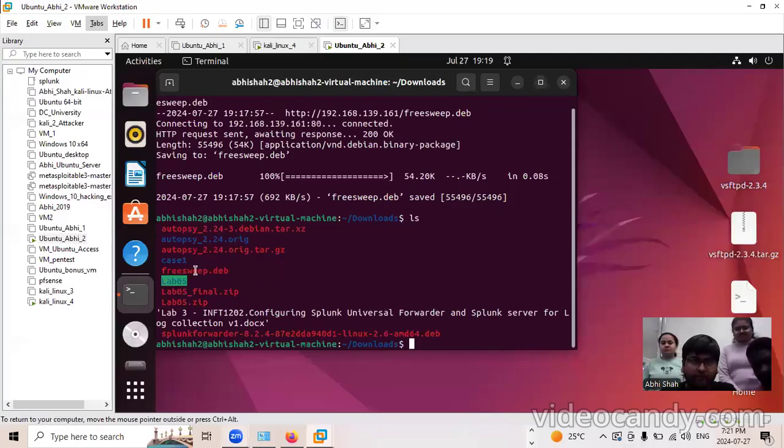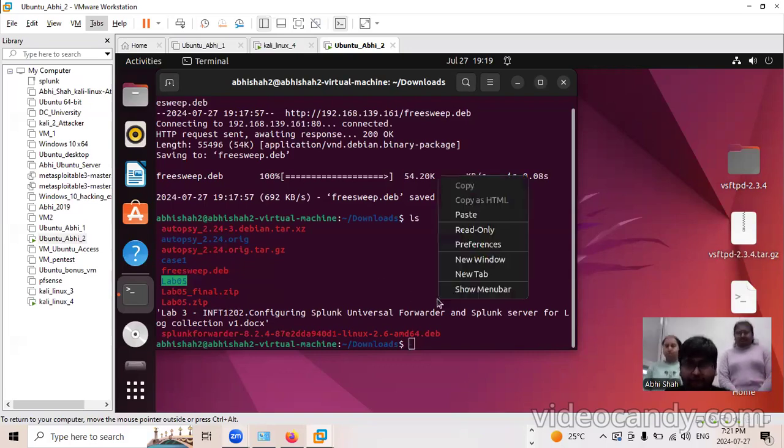After running the command, I found that freesweep.deb is now installed on the victim machine. So after this package is downloaded on the victim machine, I need to install this package in order to extract the game.